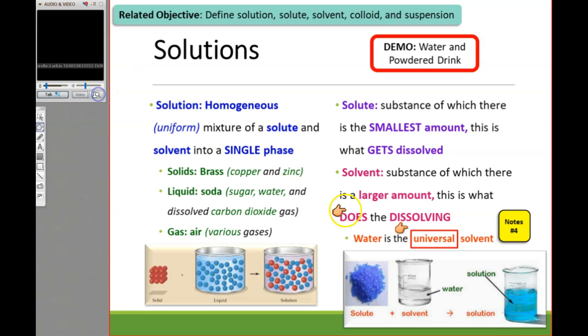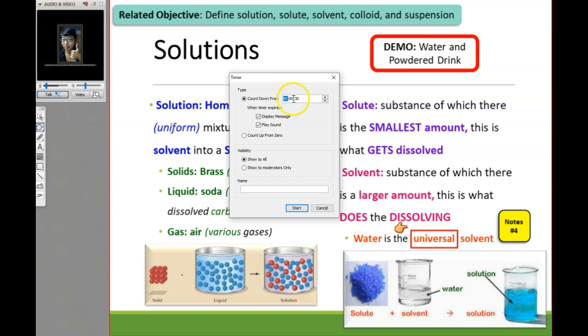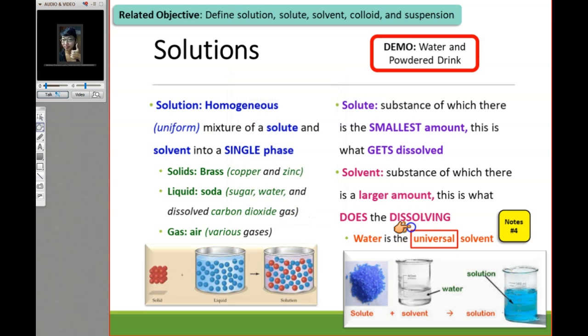Awesome. All right, this is going to be number 4. Go ahead, give me a green check when you have number 4 saved. Fill in the blank with the word universal. You have 30 seconds to do that. Make sure you spell it correctly. It's kind of a longer word, so focus on your spelling. Go, go, go. All right, waiting on green checks from Ken, Kyrie, Madison, Nathan, Ronan. Green checks, Ayla, Ken, and Nathan. Don't want to leave anyone behind. Green checks for number 4: Anthony, Ken, Nathan.